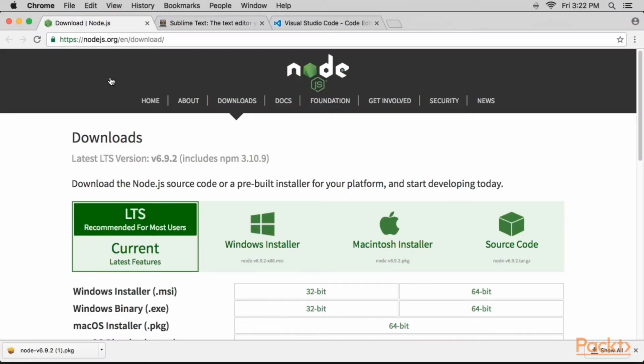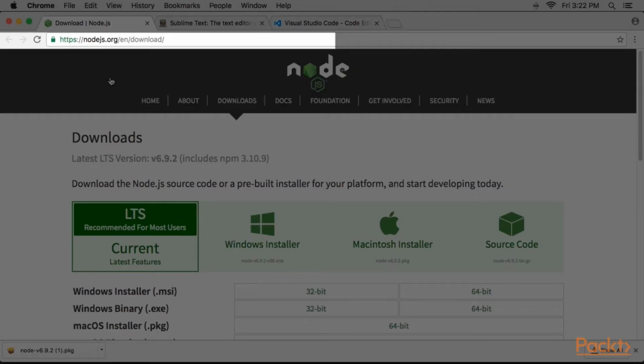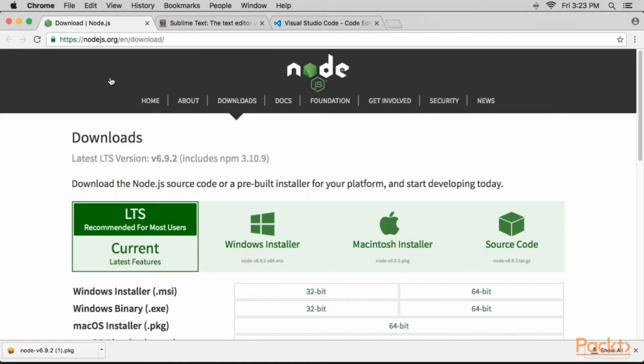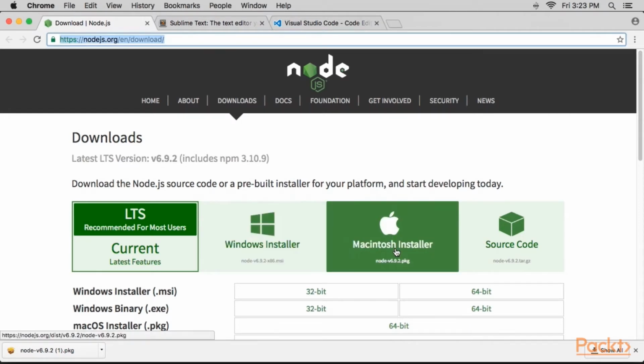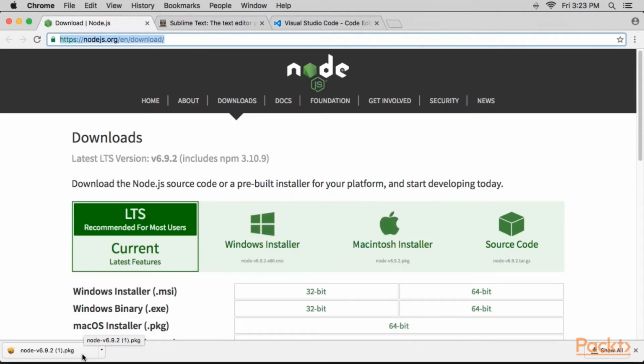Ionic uses npm as the installer, which is included when installing Node.js. Please be sure to install the latest version of Node.js from this site. So just click on Macintosh Installer so that our package will be downloaded here. Now we need to install Cordova, iOS-sim, that is iOS Simulator, and Ionic.